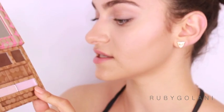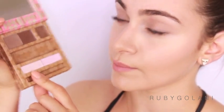When it comes to filling in my brows, I always use the Brows A Go Go palette by Benefit Cosmetics. I absolutely love this palette because it comes with the wax that you apply first in your brows, and that kind of coats the hairs and gives the hair some texture. It keeps it in place. You also have two powder colors, one that is darker and one that is a lot lighter and ashier, that is perfect for blonde hair. And one thing that I absolutely love as well is the brow highlights that you get at the bottom of this palette. So you get the Eye Bright pencil in this palette, and you also have the brow powder.